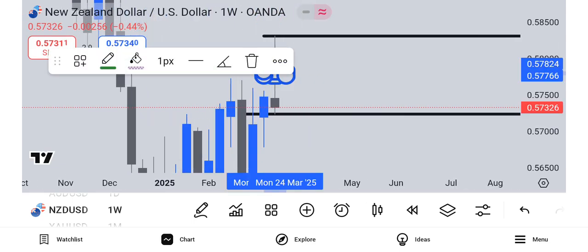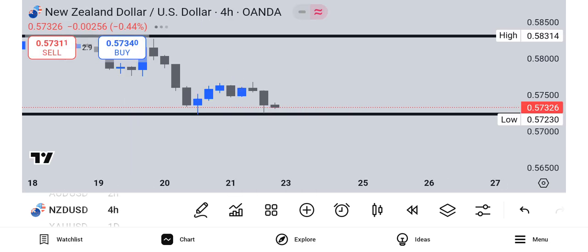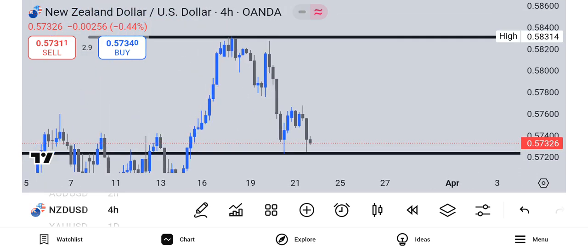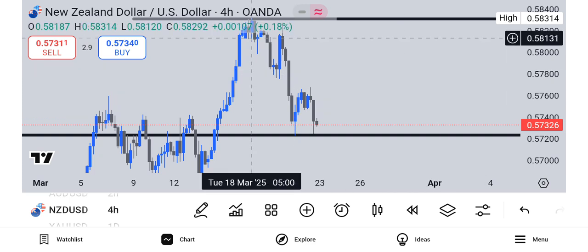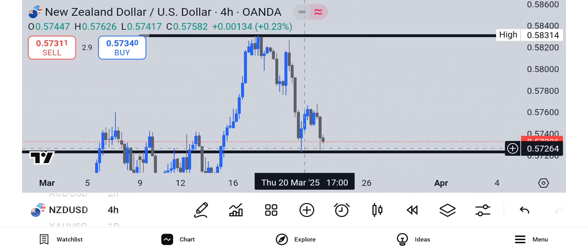How does this candle close? Bearish. What should we be expecting? Sell. I've marked the area already. Go to the 4 hour time frame. You can decide to go to the 1 hour, but on the 4 hour, what do we see? The market has changed. We can see lower low, lower high, lower low, lower high.